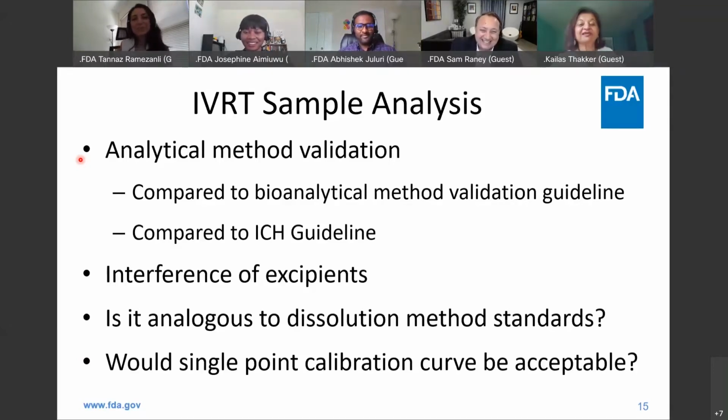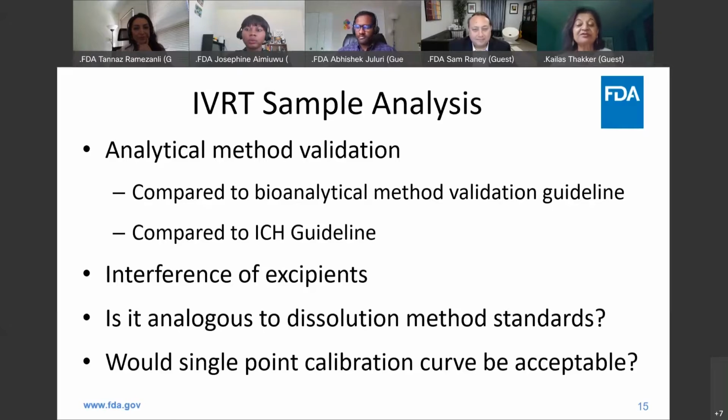It would be good to get a clarification here, because I think we got a deficiency way back in 2015, or right after the acyclovir guidance came, so 2016, because we had used ICH guidelines for validating the HPLC method. Then we were asked to go back and revalidate the HPLC method using bioanalytical method validation guidelines, because it fell into the bioequivalence division. And so it's good to have clarity on what one should use.